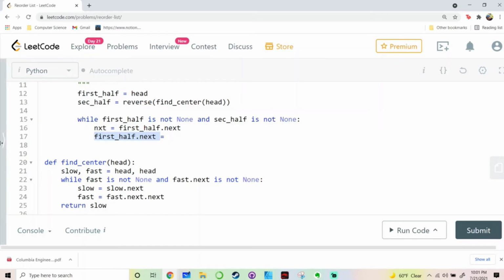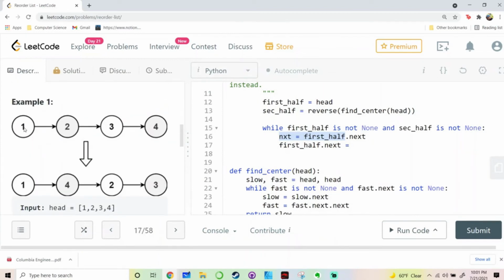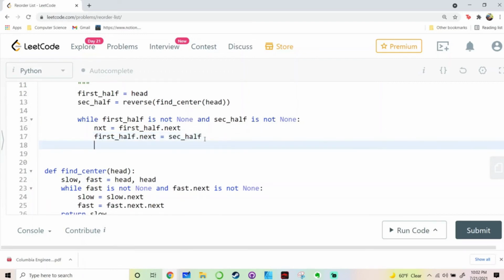Well, we're going to be pointing to the end. So the 1 is going to be pointing to the 4. And the 4 is in the territory of what? The second half. And the second half is reversed, right? So the 4 is in this spot, the spot of the 3. So really, we're pointing to the first element in the second half. I hope you get that part. Now we're done with this part, and we want to move the pointer forward.